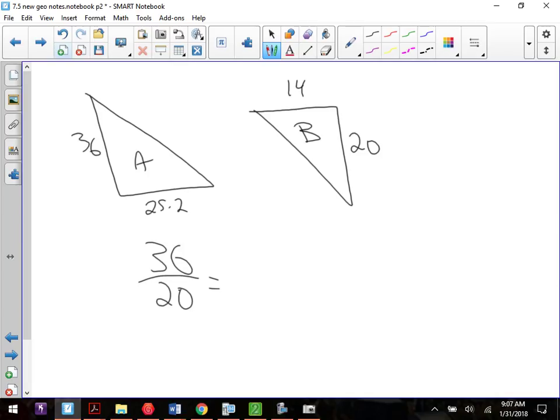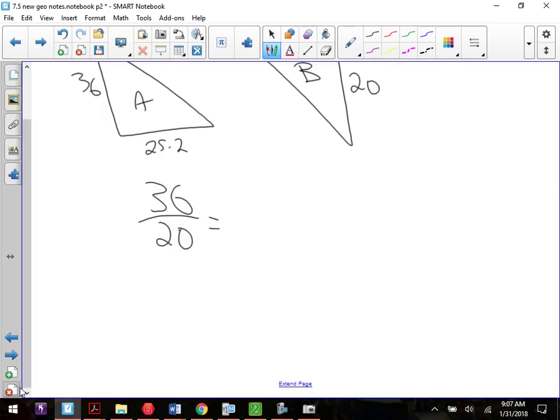And what do you do every time you have a ratio to get the scale factor? Simplify. Put in the calculator, press it with fraction bar, it does it automatically. If I do this by hand, though, I get what? 18 over 10, 9/5. So the ratio would be 9/5, or 9:5, any one of those is fine. Now, if it asks going the other direction, what do you do? You put the value of B in the numerator versus the other one.